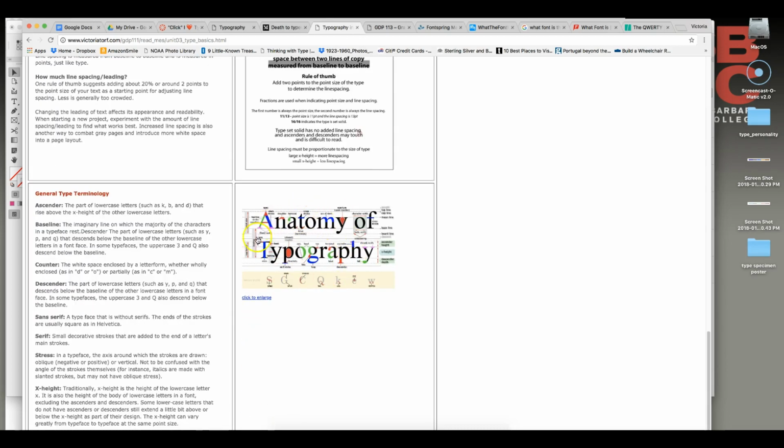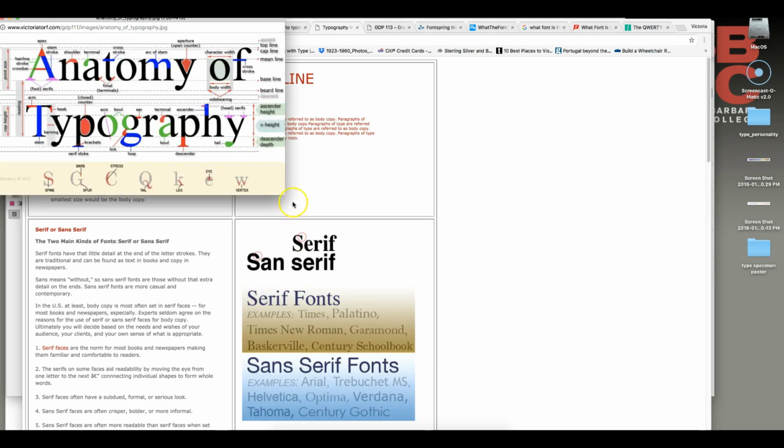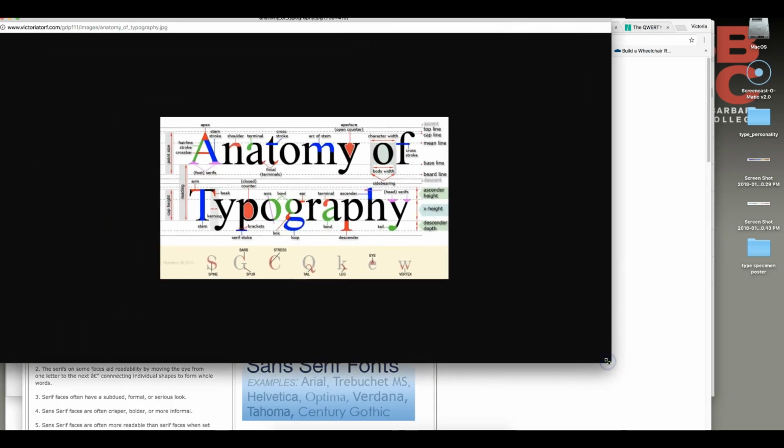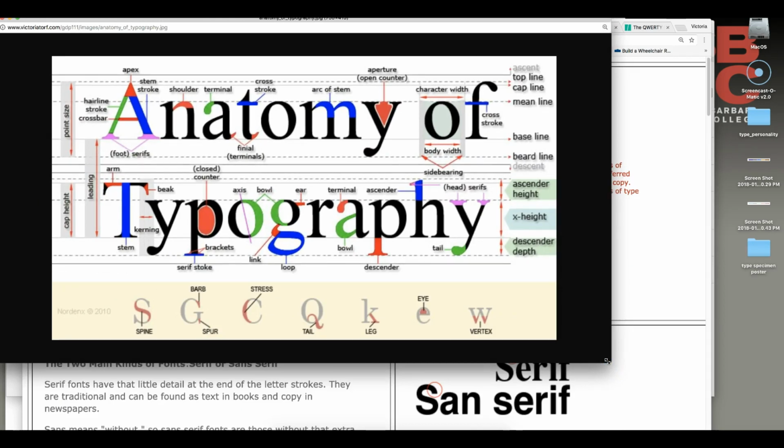We'll talk in a minute about the anatomy of type. We can look at it right now. As you start to develop your type posters and you start to talk about type, we're going to talk about things like the apex, which I think is really only on the A, to tell you the truth, or the stroke of a letter, or the crossbar, or the shoulder, or the terminal, or the finial.